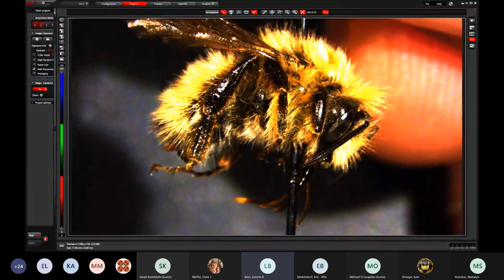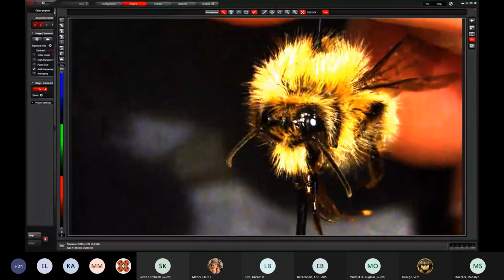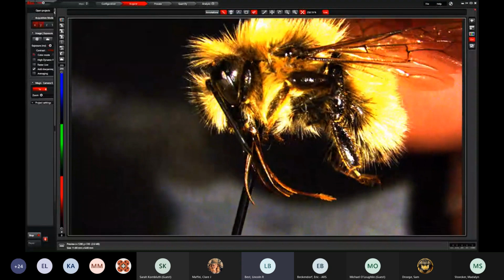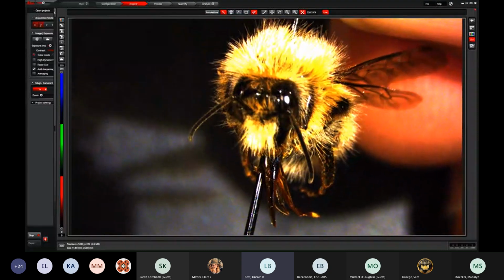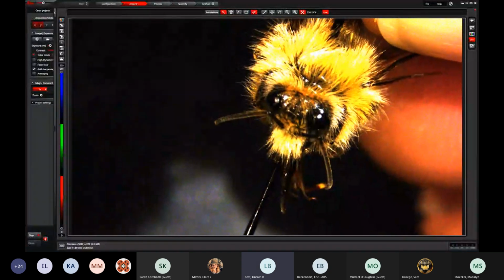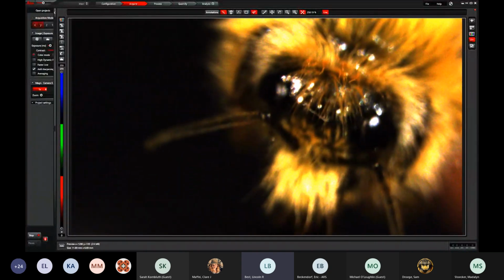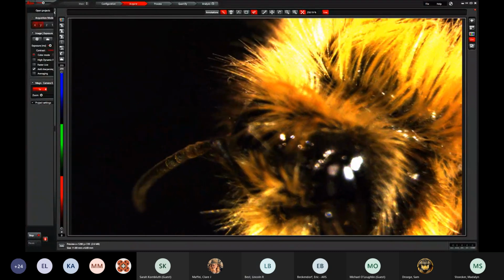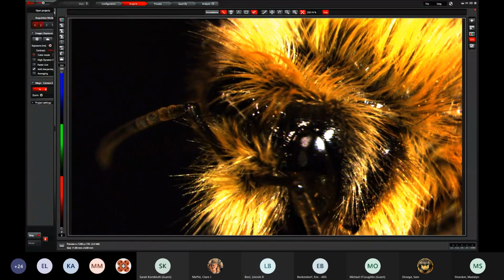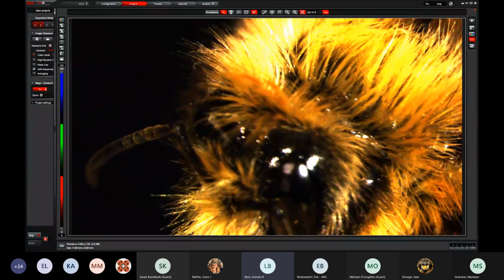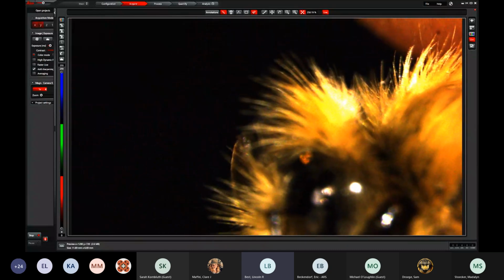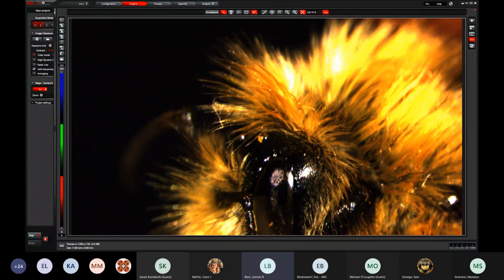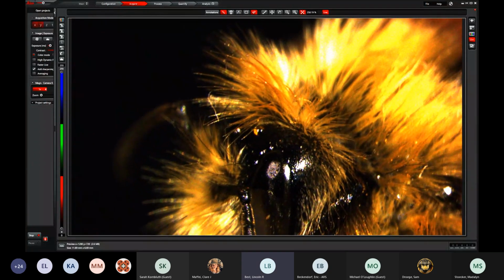We could do this for 10 hours easily. So here's a male bumblebee. If you think you know what it is, put your answer in the chat. Subgenus, species, that's up to you. We can see that it has fairly long antennae. If we zoom in and take a look at the ocelli. Let's see. Covered up by the hair a little bit, maybe a more lateral look will give us a better sense of the ocelli.